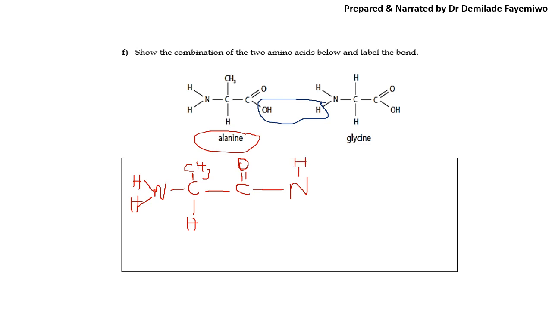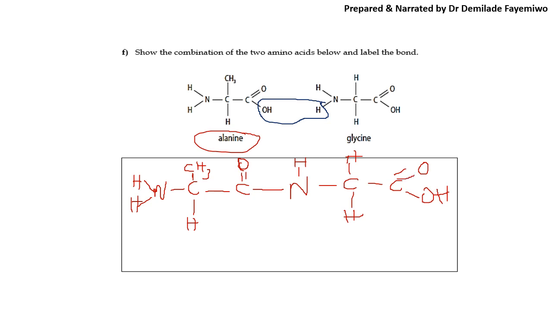And notice you don't slant them to the sides anymore because you can't do that once you've taken off the water, so you can just place it straight on top, and then you just copy the rest of the other amino acid. And please don't do what I'm doing right now, which is writing outside the box. If you are given a box in CIE, please make sure you keep your answers within the box. It's just my pen and my orientation after a long day of work is not too great.